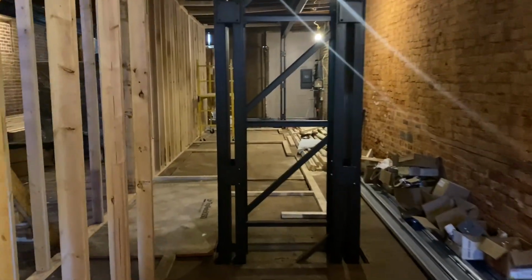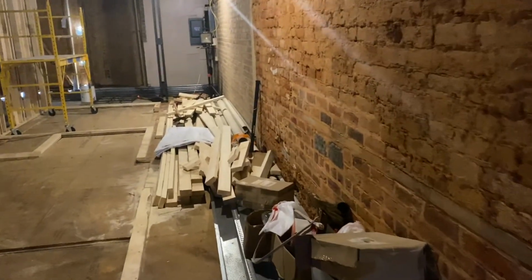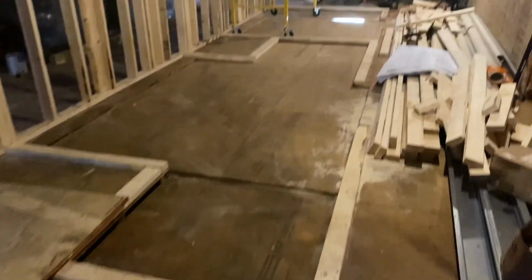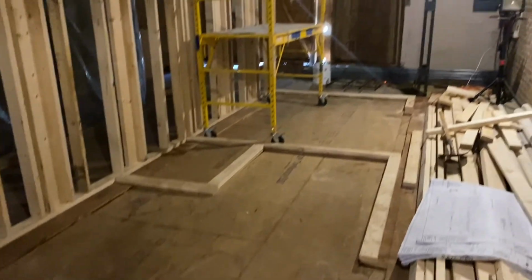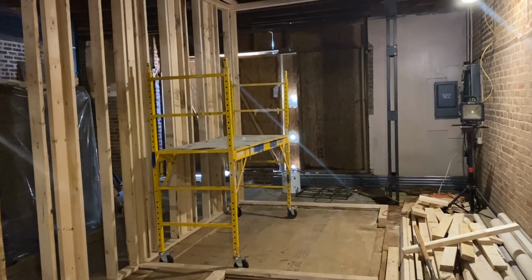They started laying out the restrooms, and you can see right here. So there'll be a corridor over here to the right. We've got some nice uplights that'll light up this brick. And then here's the restroom forms. You can see the depression here for the shower. And this is the first restroom right here. It's the handicap accessible one, so it's a little bit larger. And we've got some lockers over there. And then we have a smaller second restroom in the back. Just really looks fantastic.